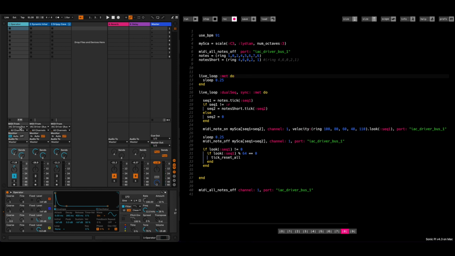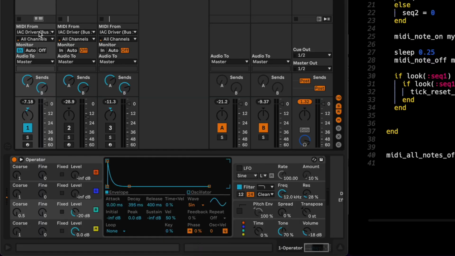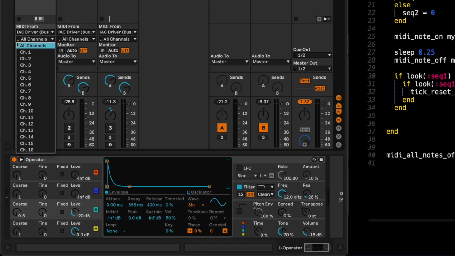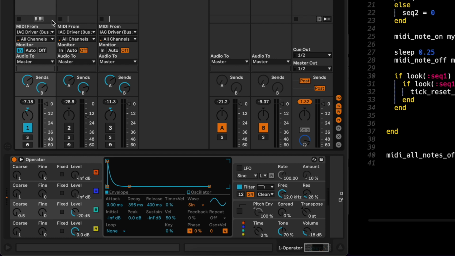What we have up here in terms of setting up Ableton, we need to set it so that it will receive something from the IAC bus, which is over here. I've left the channels as they are. We could be more specific and say channel 1. If we had material on a separate channel, then we could name a particular channel. But right now it's quick and dirty, and we're just saying listen to all of the channels.